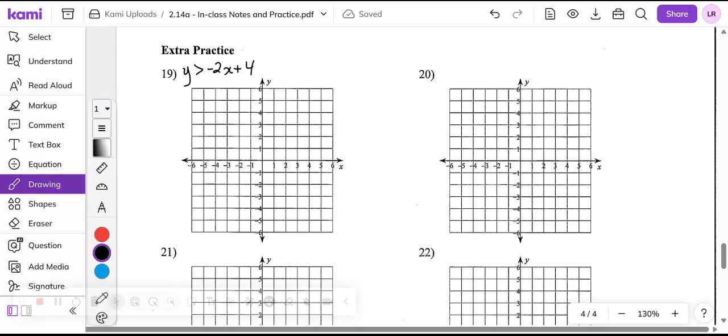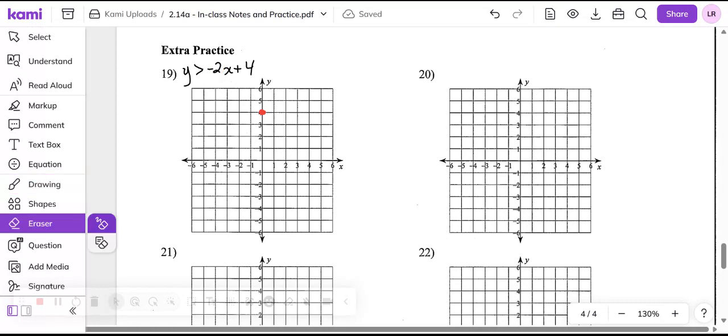Okay, so I need to start off by making data points for my line. This one starts at 4, so on the y-axis I'm putting a dot at 4. And then my slope number is the negative 2. I need to go down 2 and right 1. And I'm going to follow that pattern to make extra data points. You should make all the data points possible in both directions. Okay?